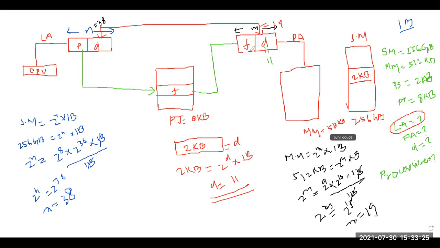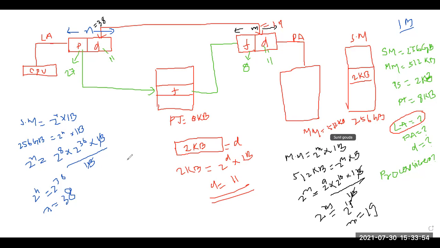Now what is the value of F? If D equal to 11, what is the value of F? F कितना? F का value कितना यूज होगा? It will be Sir 8. F के लिए 8 बिट यूज होगा. सिमिलरली अगर D के लिए 11 बिट यूज हो रहा है तो P के लिए कितना बिट यूज होगा? Total is 38. 11 are used Sir for D, so it will be 27. Sir 27.